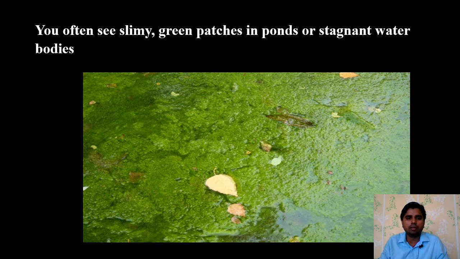Now moving forward, observe this image very carefully, students. You might have seen such a pond while going to some places. You can see that this pond is basically green in color. So what makes the pond green actually? You have to think for a second and then answer me.